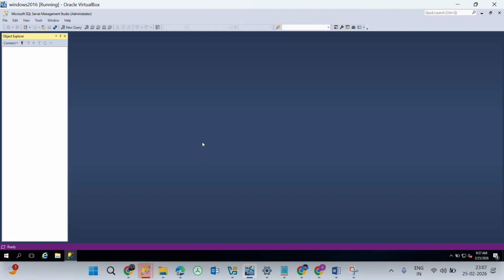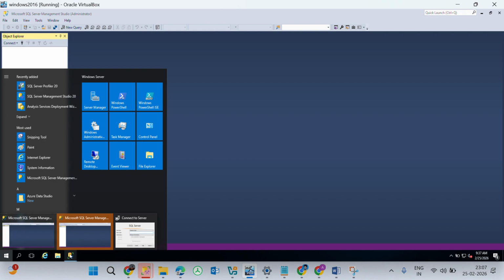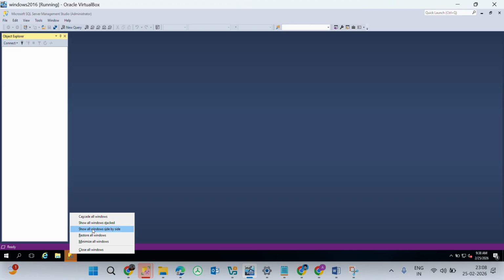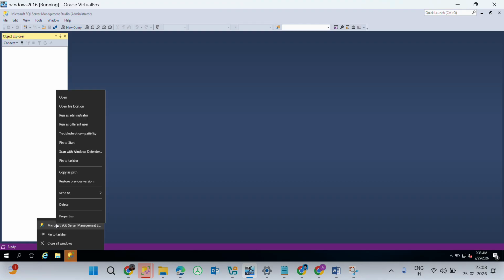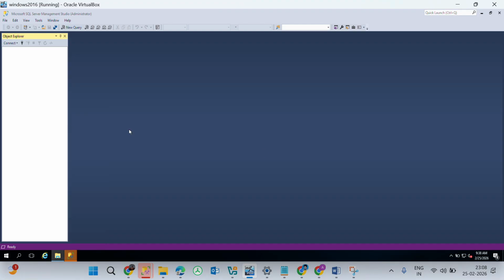I just want to let you know that a number of tools can be installed on a server and used. We have to run this as a different user. I have to hold shift and right click on this, and then here choose run as different user.